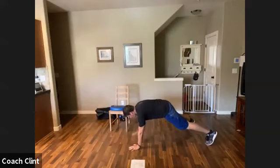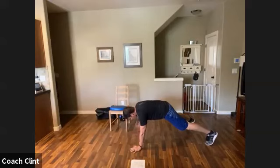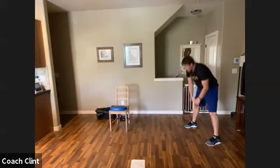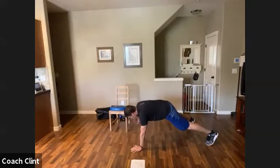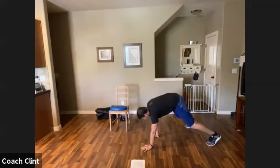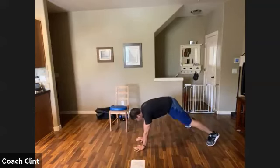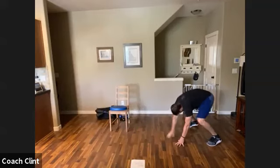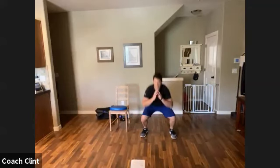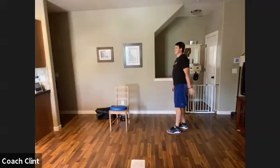Okay, five hand walks with shoulder taps. Fold forward, hand walk out into that plank, shoulder tap, shoulder tap, walk those hands back and up. This is what we call active recovery — working a few muscle groups while getting your breath in. Keep going through five reps. Last one — hand walk back. Good. Speed squats: regular squat, go as low as your chair, five of them, just rep it out. Ready — one, two, three, four, and five. About five seconds of rest.